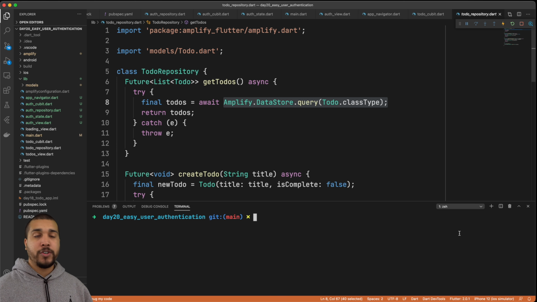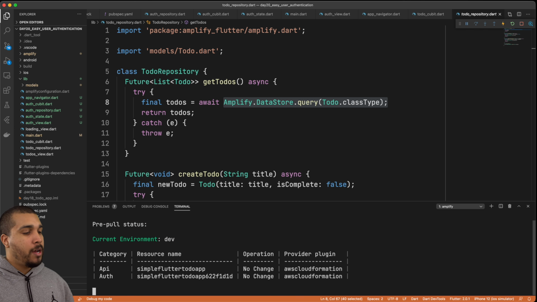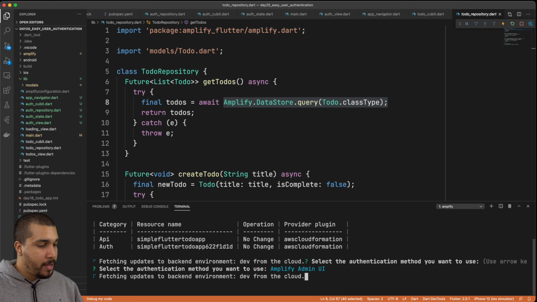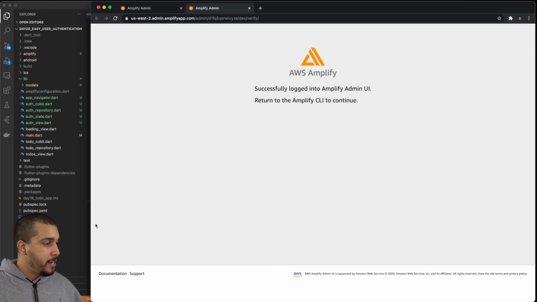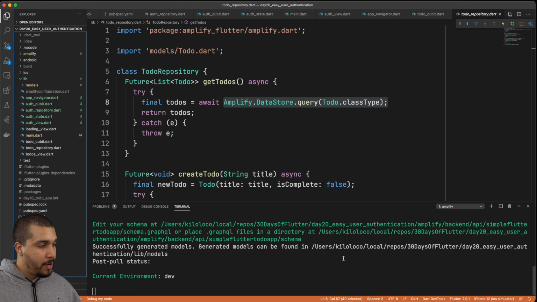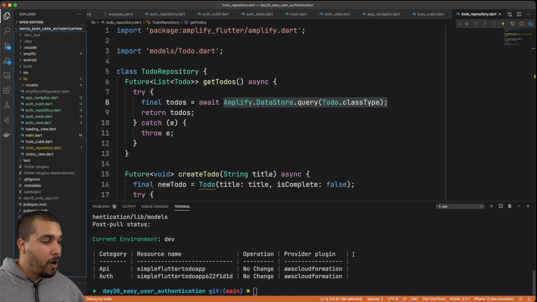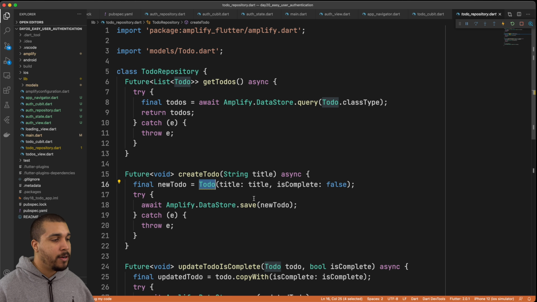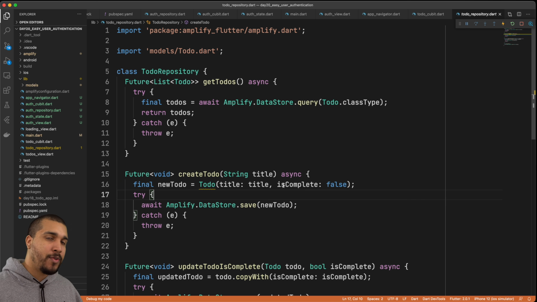And now over back in our terminal, we'll do amplify pull so that we can get the latest version of our backend. And we will fetch the updates from the admin UI, and we're going to make sure that we're all logged in and authenticated. We're going to go back over here, and we should be able to see that we were able to successfully update our Amplify project locally. So that's looking pretty good. We can throw away our terminal now. And as you'll notice, we're running into some problems here. We have the yellow squiggly underline going on right here, specifying that our to-do is not being created properly.